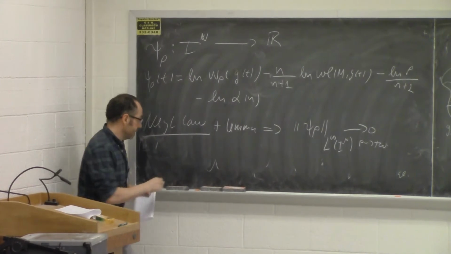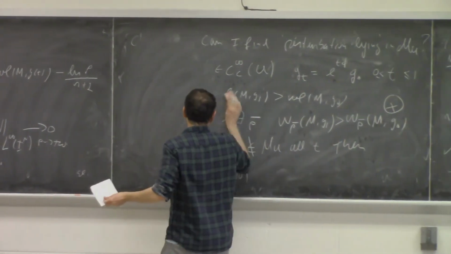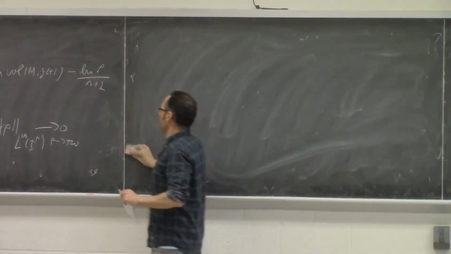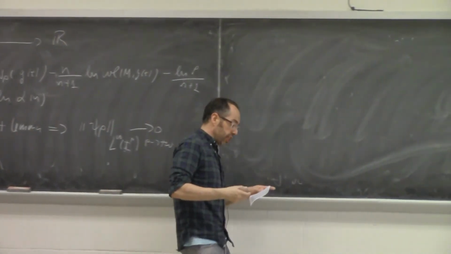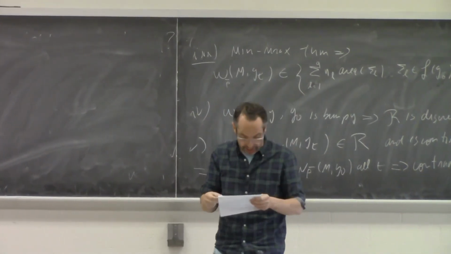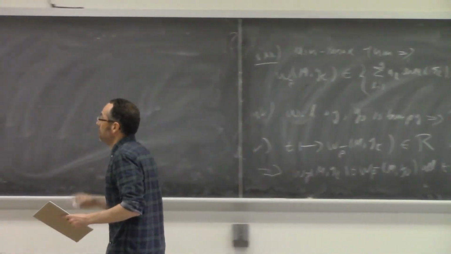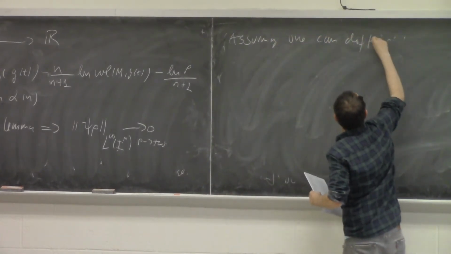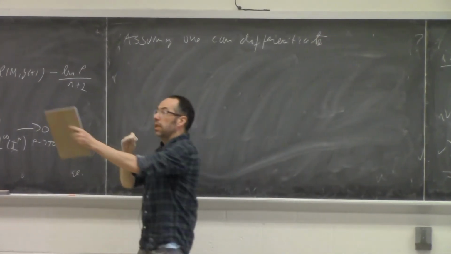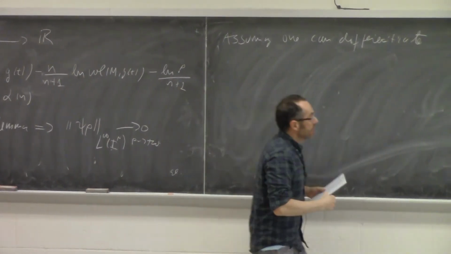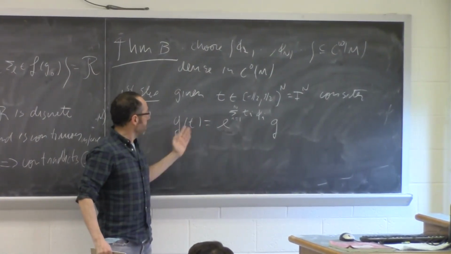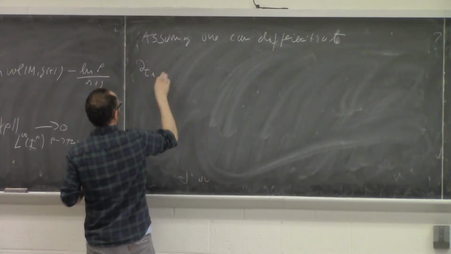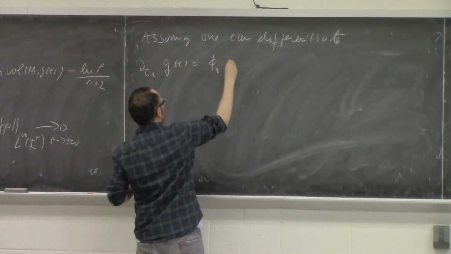Okay? So it's good practice, each time you have a function going to a constant, to take the derivative. Right? And so this is what we're going to do now. At this stage, let's not worry about whether we can differentiate things or not. Let's just take the derivative and see what we get, and then we worry about that later. So assuming one can differentiate, then we can compute that, because I know explicitly what the metric is, and I know what the derivative with respect to the metric is. Assuming we can differentiate, the partial derivative with respect to ti of g of t is just phi of I times g of t.